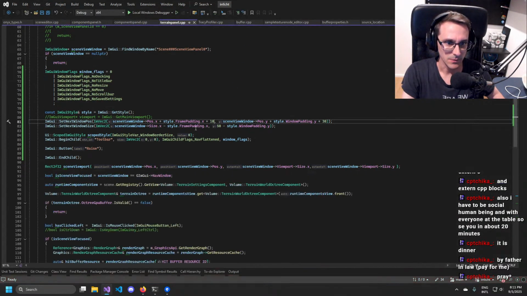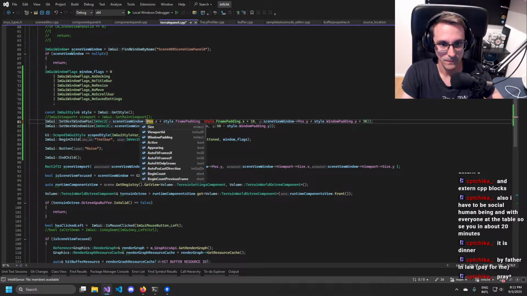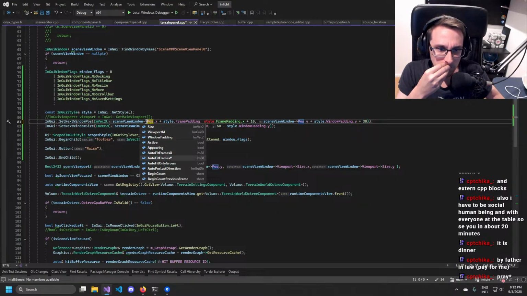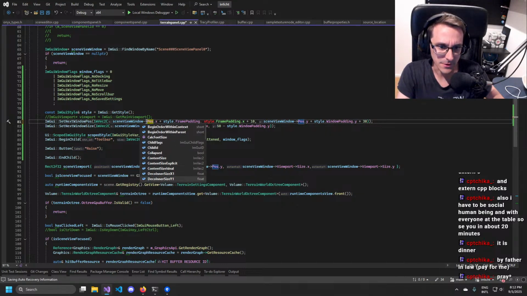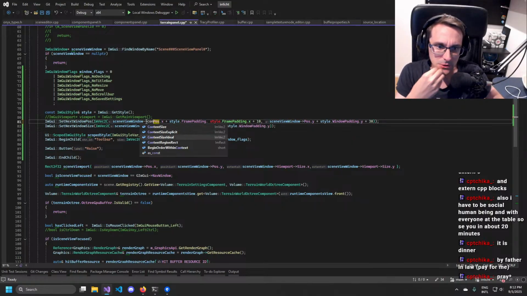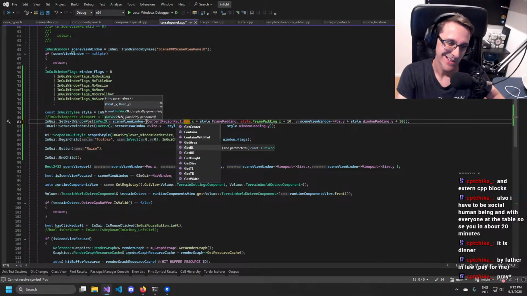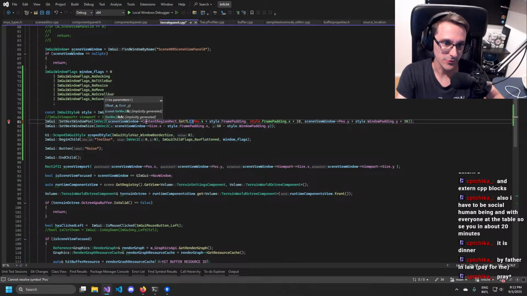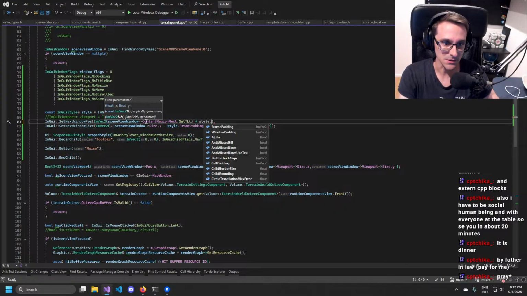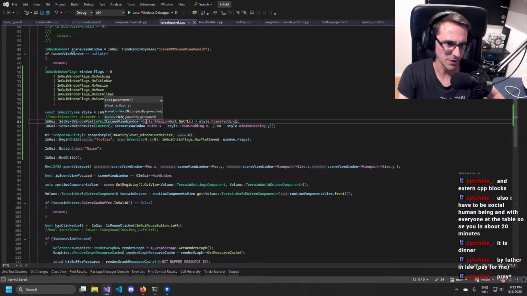Okay, that's better. But why is that not good enough then? Maybe it's window padding? Or content actually? Content region? Get top left. Plus style dot window frame padding maybe.